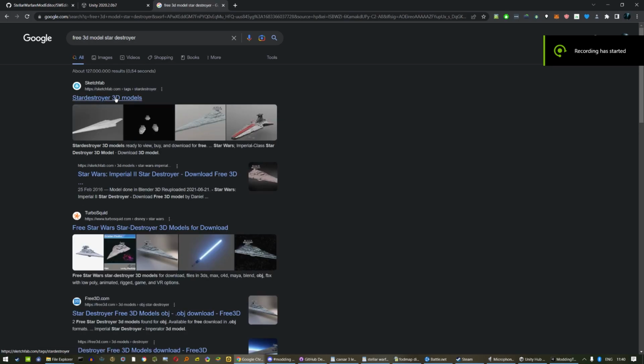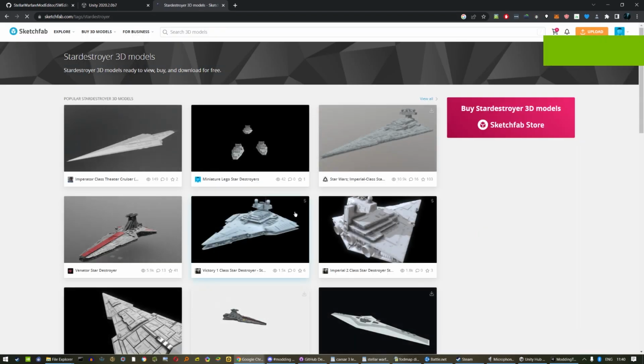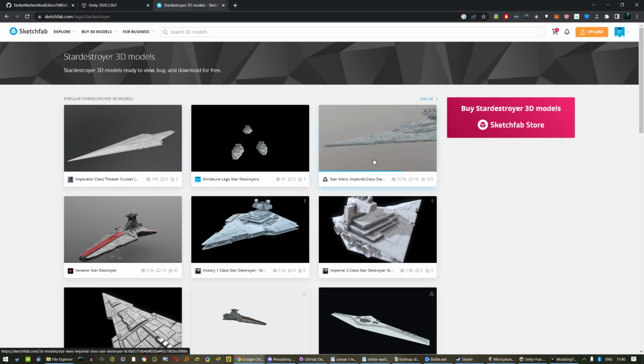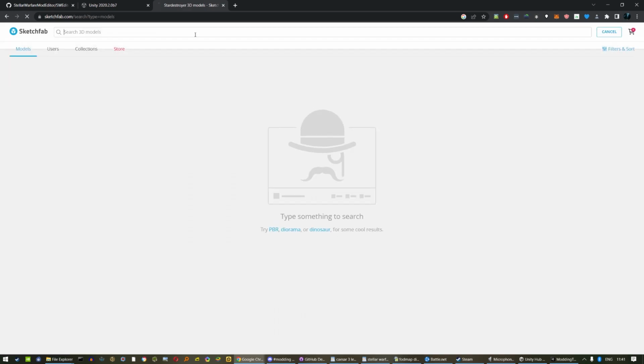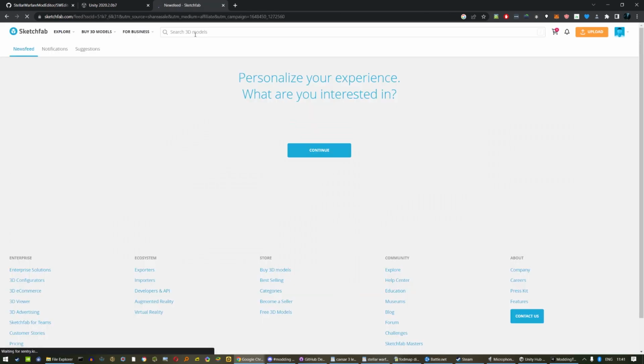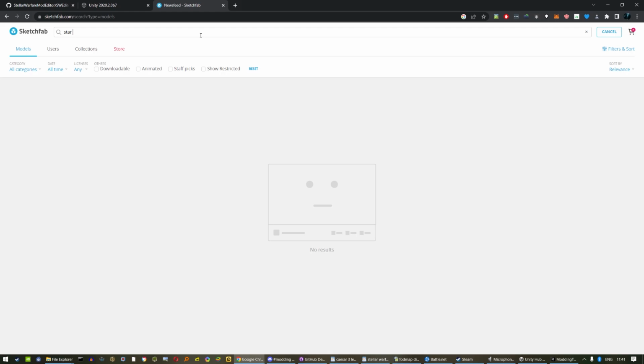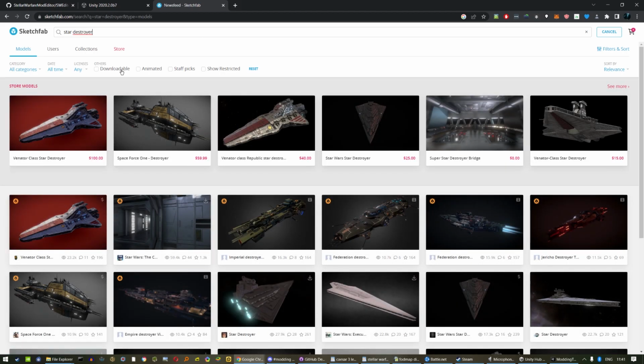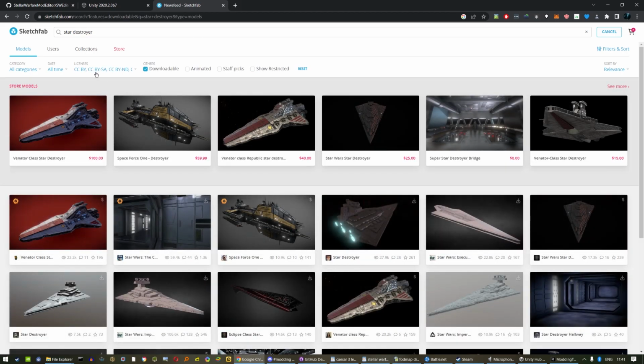So I'm googling free 3D model Star Destroyer. I'm opening Sketchfab. Am I logged in? Yep. You might need to make an account, of course. Then Star Destroyer. I'll actually use the search here, because then I can select downloadable.